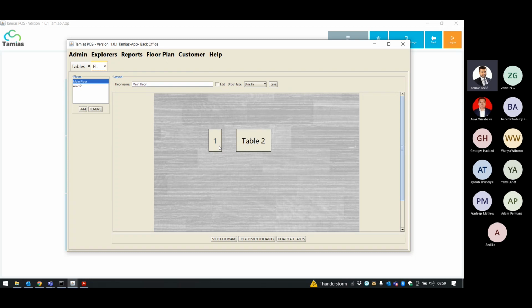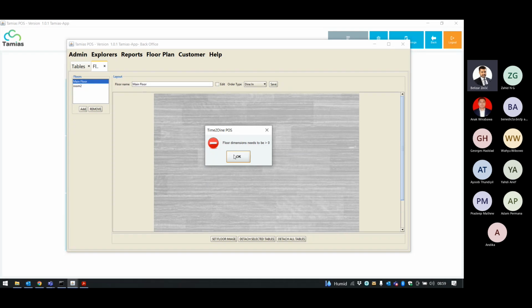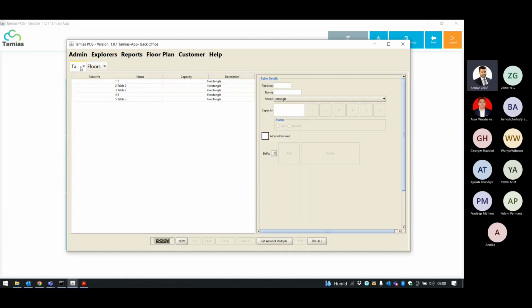I hope that all of you have had a chance to see this in a restaurant. We can add floors. Here I identify a main floor, but I can also identify a completely new room, or a second floor, or however the restaurant names these places. The most important thing is that you understand you can define any place in the restaurant so that you can separate it here.